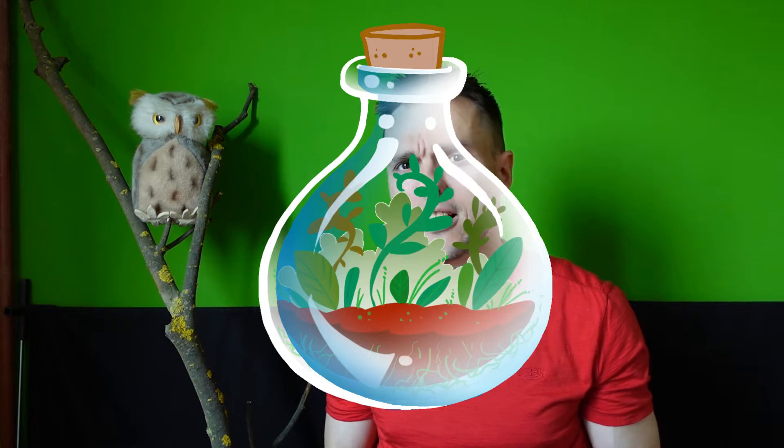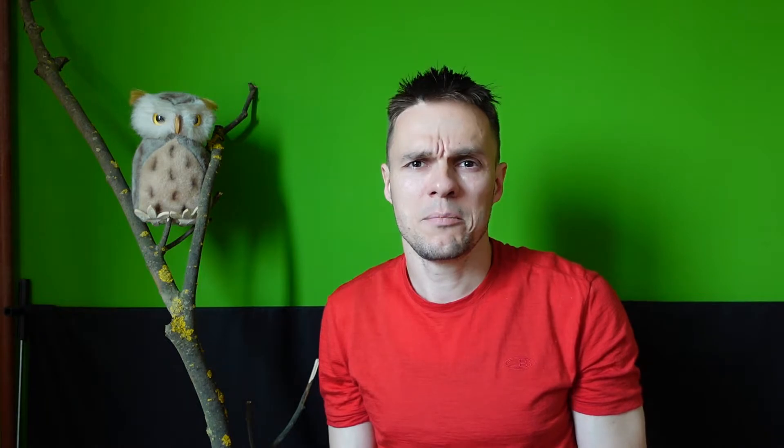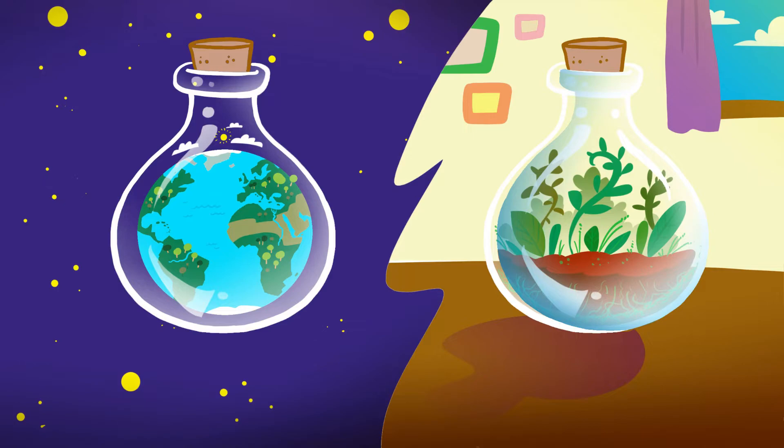It's important to note that a garden in a bottle is in a way an isolated system in the vastness of our lives. In a similar way, planet Earth is an isolated ecosystem in the vastness of space — so they are kind of similar. Both systems depend on human action for long-term sustainability; for example, we can't put a garden in a bottle in direct sunlight because it will overheat, and similarly, climate change today is threatening the functionality of almost all systems on Earth.